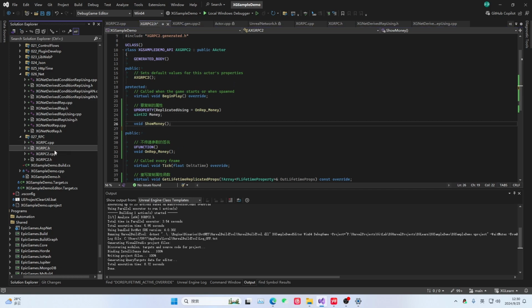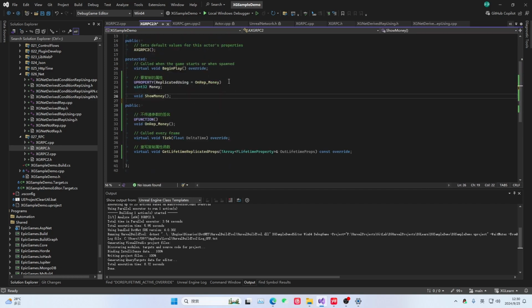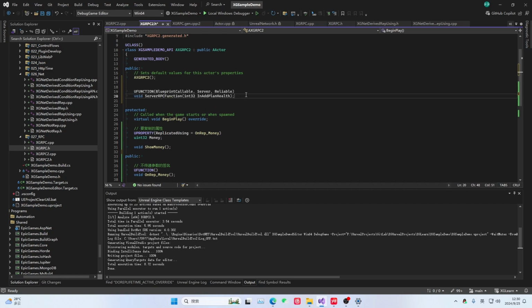Now let's think about it. If we are on the client side, how do we modify this value? Then we definitely need to send an RPC to jump to the server to make the modification. So on our end, we rely on a server call here. I usually like to write it this way. In future lessons, I'll try to write it this way for you as much as possible. So here it should actually be called ClientCallServer_UpdateMoney. Alright, okay.